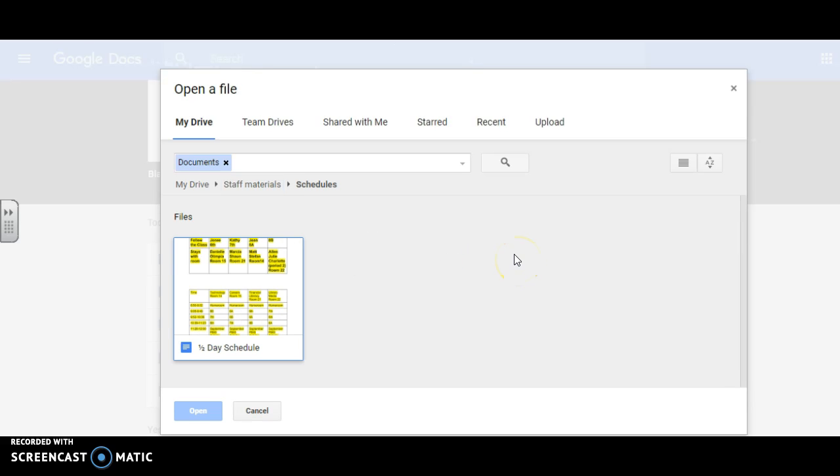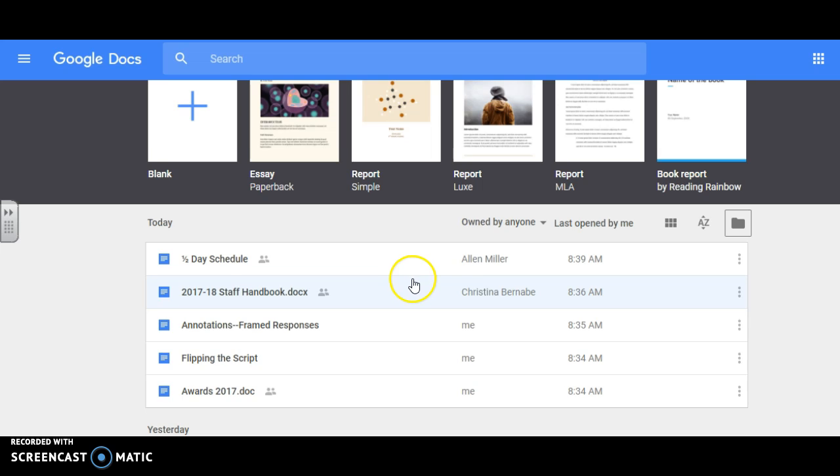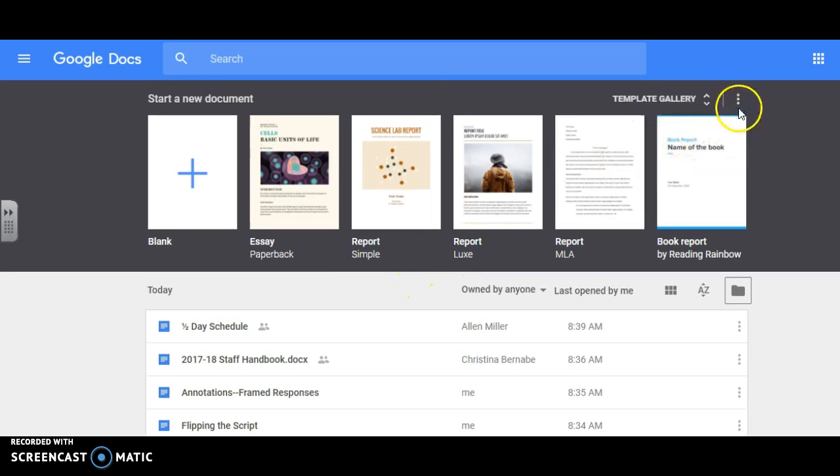And there it is, okay? So there are team drives, like there is a team drive for KTS that David Peel set up. That might be more for high school, but that's something we can create. All right. So that is how the H Drive works.